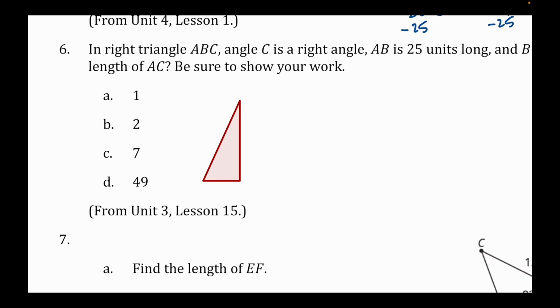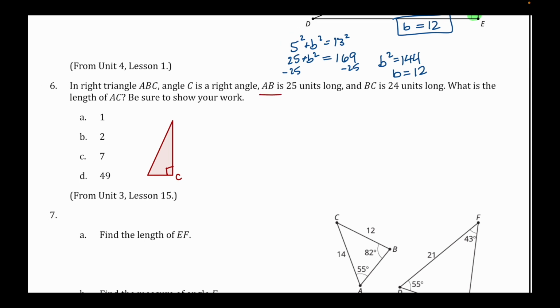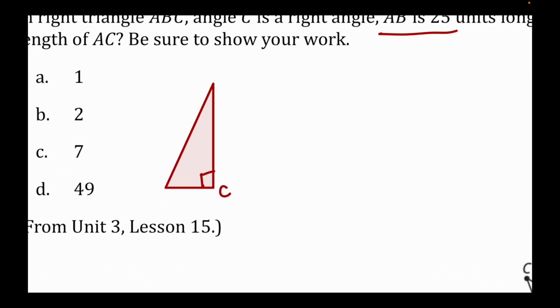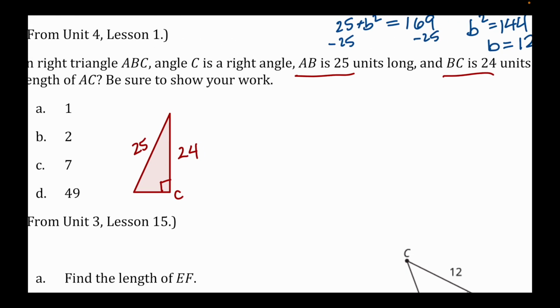So I'm drawing this triangle. C is the right angle. And then they're giving us two lengths. They're saying one of them is AB, and that's 25, and BC is 24. Well, since C is here, AB are the other 2 points, and that means these two, and so this is going to be AB. That's my hypotenuse. I want the 24 to be my other long side here, and that was BC. So I'm going to put B at the top here and have A. So my actual naming scheme goes A, B, C around the top like that.